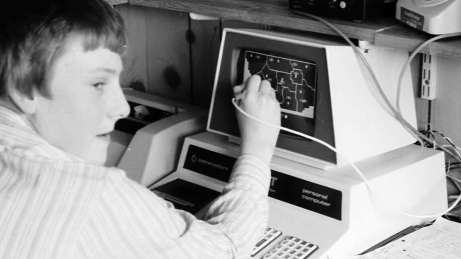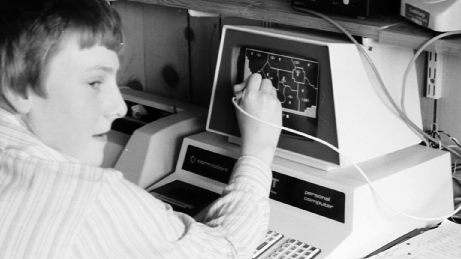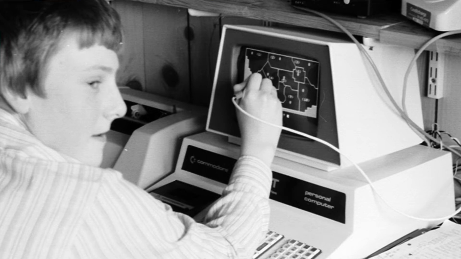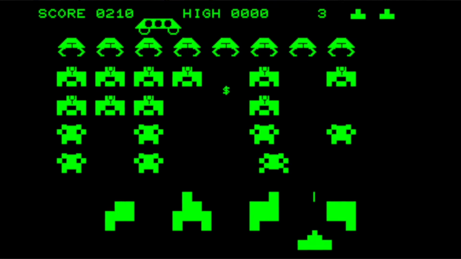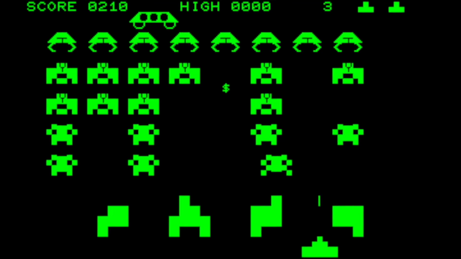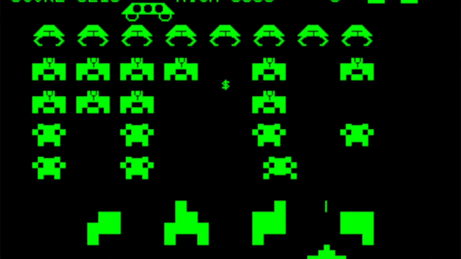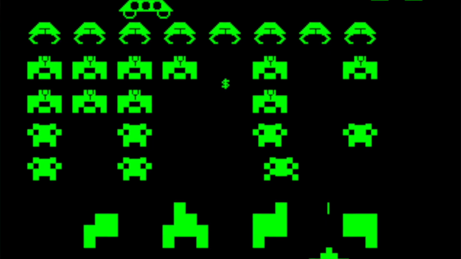It was like a sort of Civil War type game. But that didn't take up all of my time. A lot of the time I spent playing two other games that other people wrote. One was a really cool machine code version of Space Invaders that may have been Japanese. But the other game that I spent far too long playing on the Commodore PET, which was one like this.